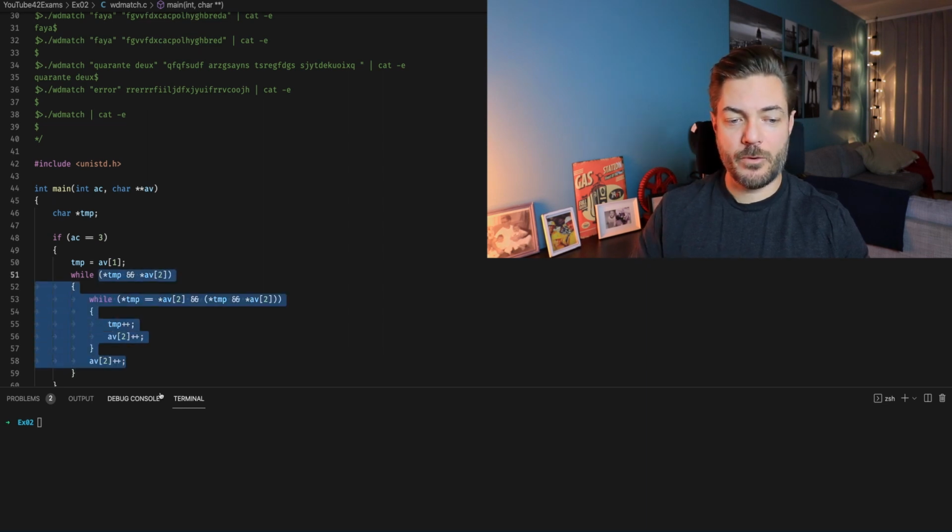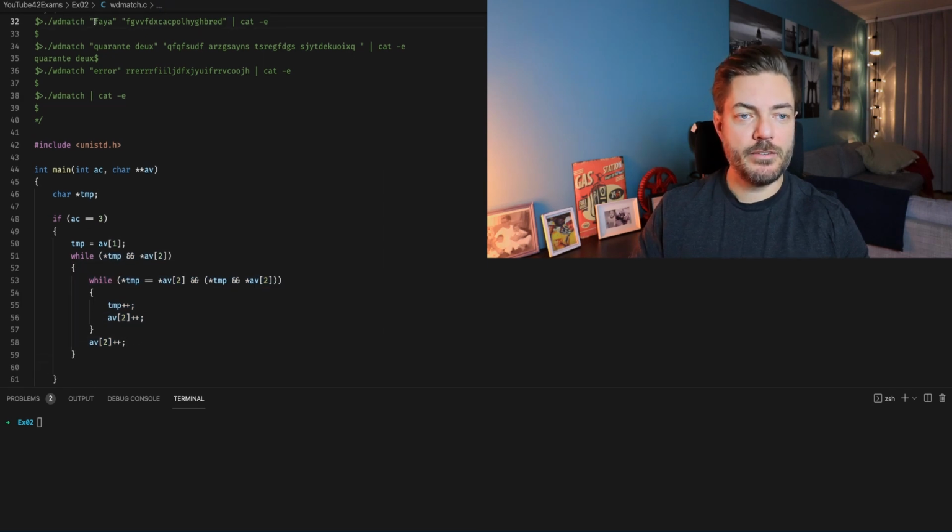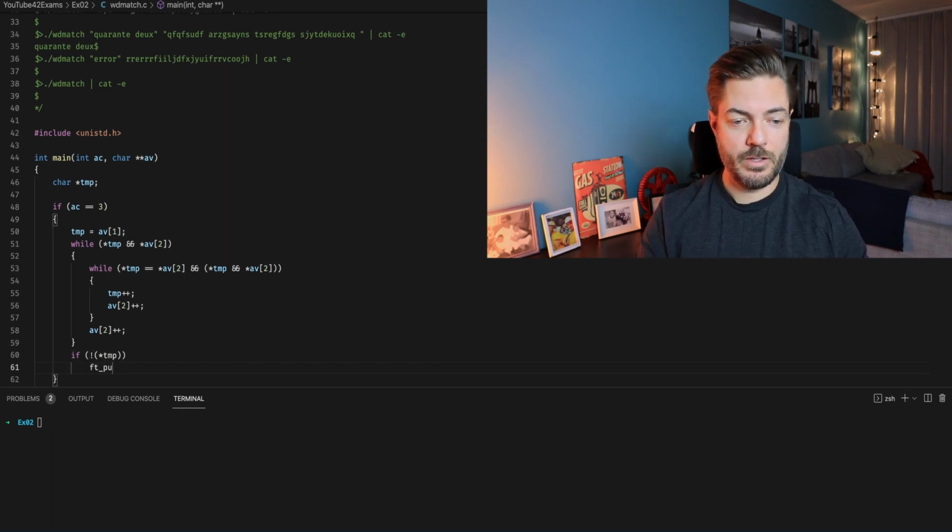Since both of these while loops now are finished, we need to have our check to see whether or not we can print the first string. And the way to do that is if we've gone through this one to the point where we've gone through this character, this one, and this one, there's the null terminator at this point. So we just have to check to see if not TMP, then we can print it. Because that says that as we've gone through all these characters, we've also completely gone through this one, which satisfies the requirements of the question. If not a value at TMP, we're going to ft_putstring, and we're going to send in AV1.